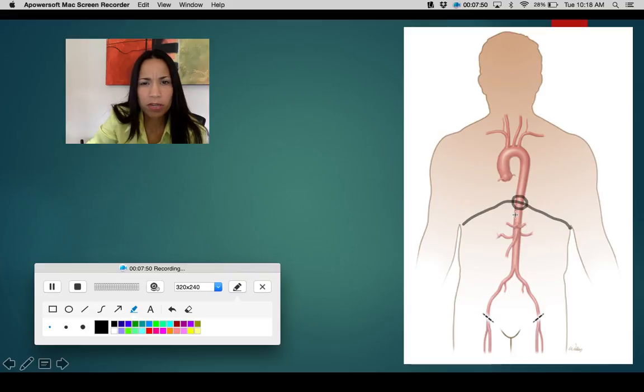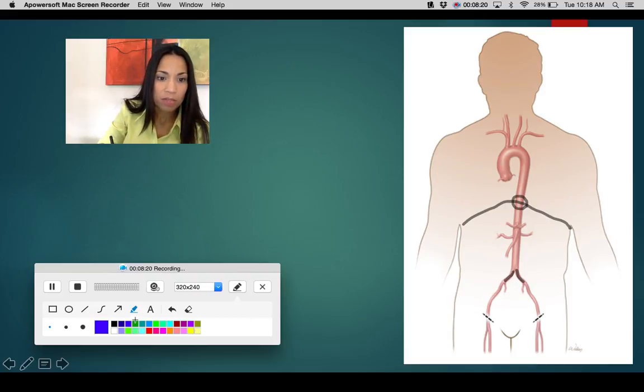Thoracic and abdominal aorta give off multiple branches to all the organs and the wall of the thoracic and abdominal region. The thing is that the abdominal aorta ends in two terminal branches. I'm going to put it here in black. These two are the right and the left common iliac arteries. Now it's just that section before the bifurcation.